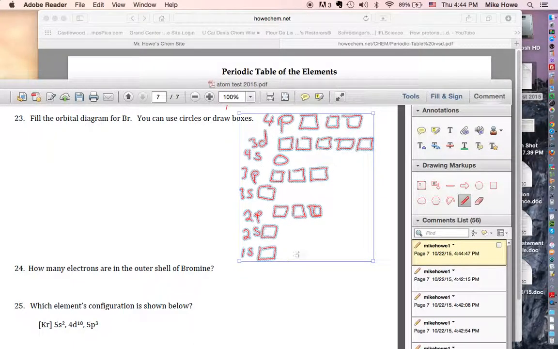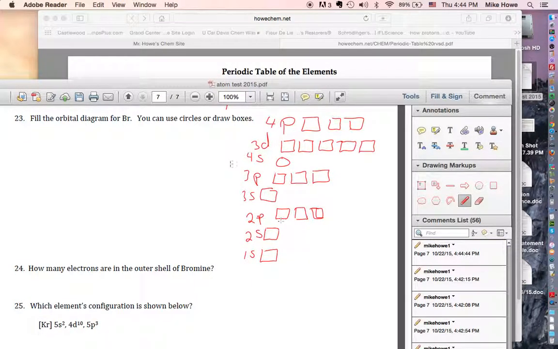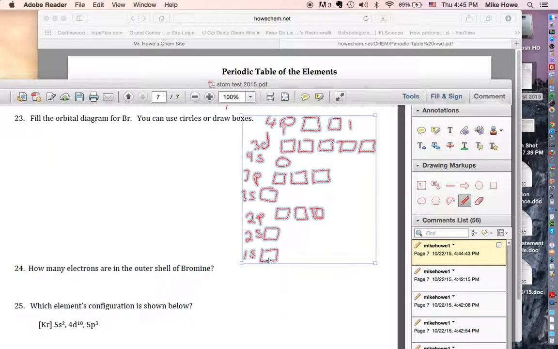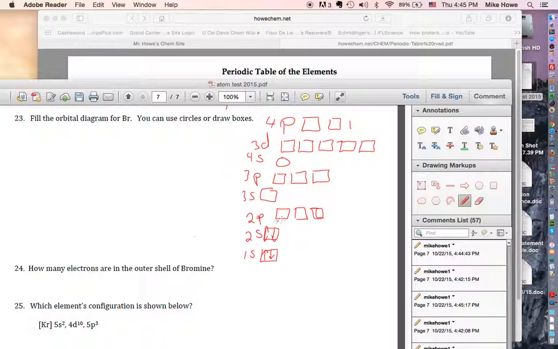Uh-oh. I don't really want to take that out, but I'm going to have to. Oh wait, maybe I could do this. There we go, look at that. I'm getting smarter. All right, so, but now I'm getting not so smart. All right, there you go. 1, 2, 3, 4. Up, up, up, down, down, down, up, down, up, up, up, down, down, down.